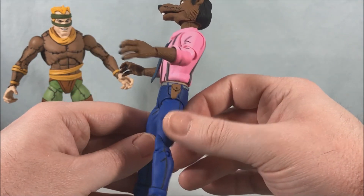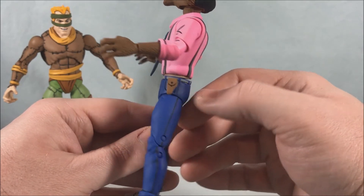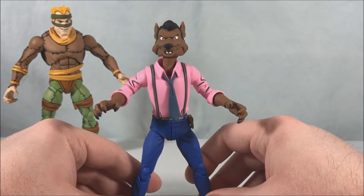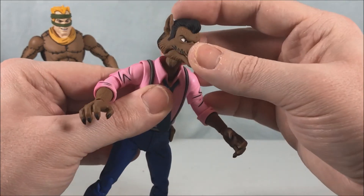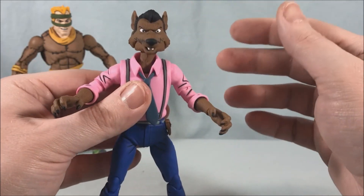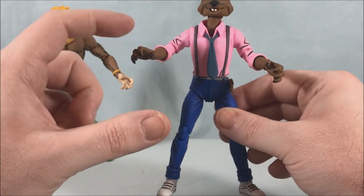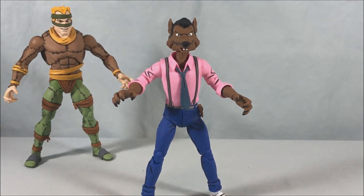I also just noticed it looks like he has a handgun pouch, which I've never noticed before and seems a little awkward for Vernon — but oh well, that's neither here nor there. He looks great — this is amazing. I absolutely love how quickly you can change these out. Again, the parts were a little difficult to attach, but I think with time that will get easier. Surprisingly, the head was easier than the arms, but the finished product is just absolutely fantastic.